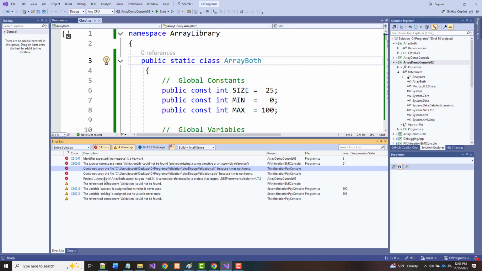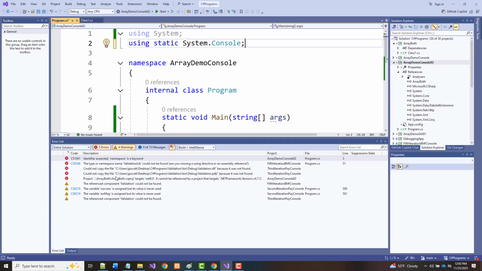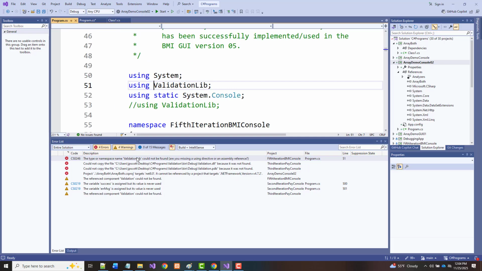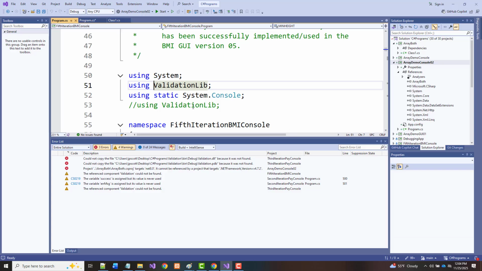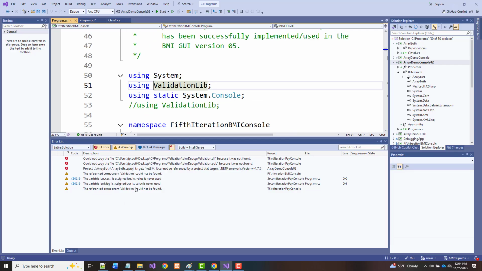Okay, still giving errors. We're going to get this working in just a second. Okay, that's the error because of that using statement. That's okay. This is from an older program, I think. Yes, it is, and that's why I'm getting that error.